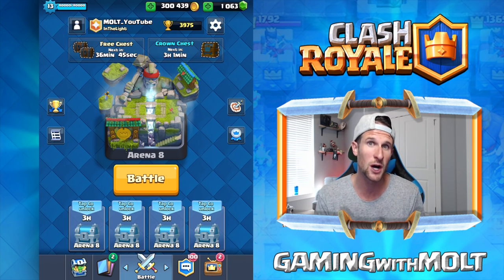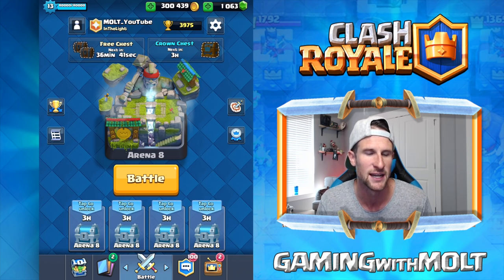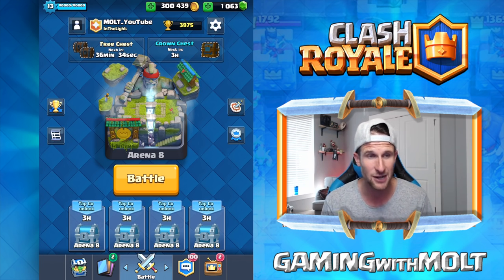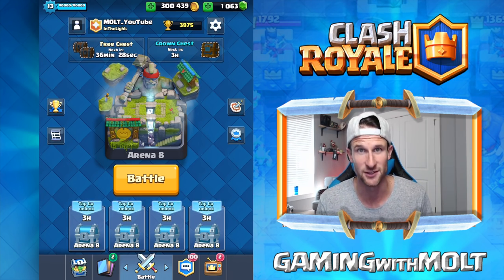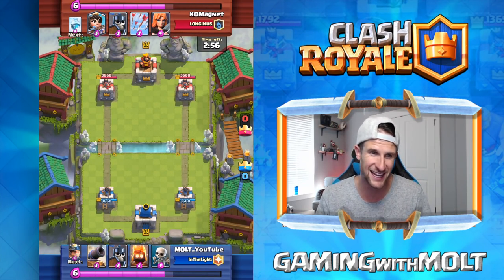But this first one, we are facing someone with a Giant and a Sparky. I'm pretty sure he had a Giant. And a lot of you guys are like, dude, Sparky is so strong. How do you counter it? Help us out. So today I'm going to show y'all how I countered two Sparkys in one lane and took the victory. Okay, so I was wrong. He didn't have a Giant, but he did have Sparkys.